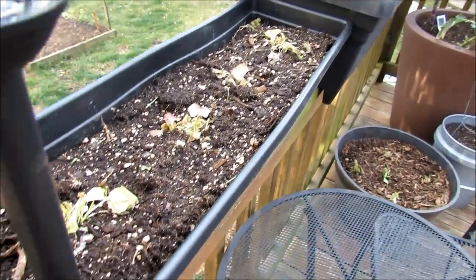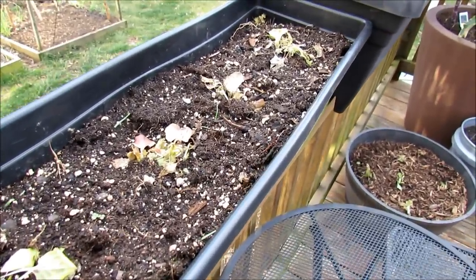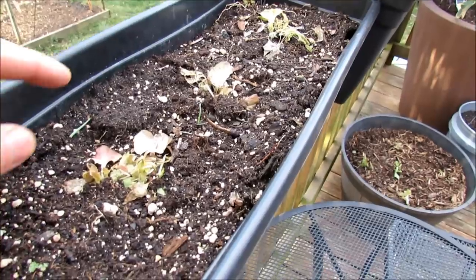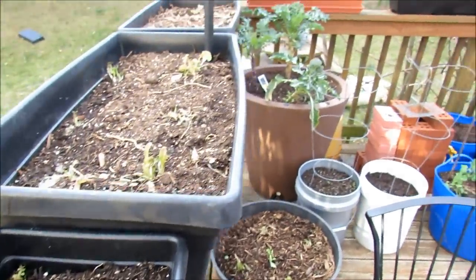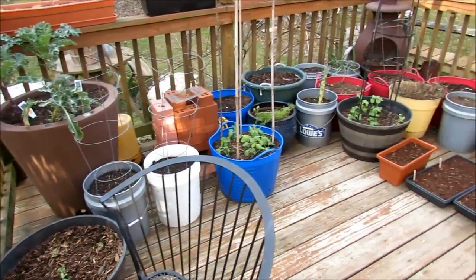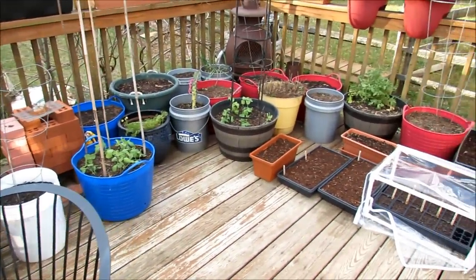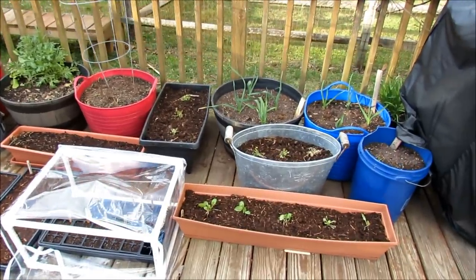These are tomatoes I put out and you can see they're pretty beat up. When I put them out a couple days ago, a frost came a lot colder than it was supposed to be and really damaged the leaves, but they're all coming up again and it goes all the way around my deck. Let me go get the plastic cups — I actually got to step out and buy them — but I just want to show you how you can create a couple degrees of frost protection in your newly transplanted seedlings.